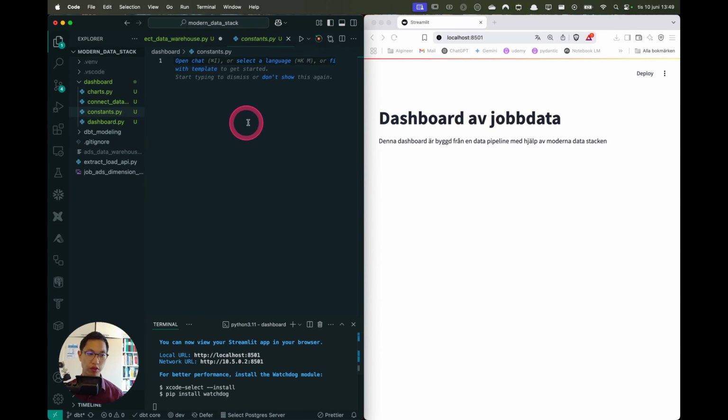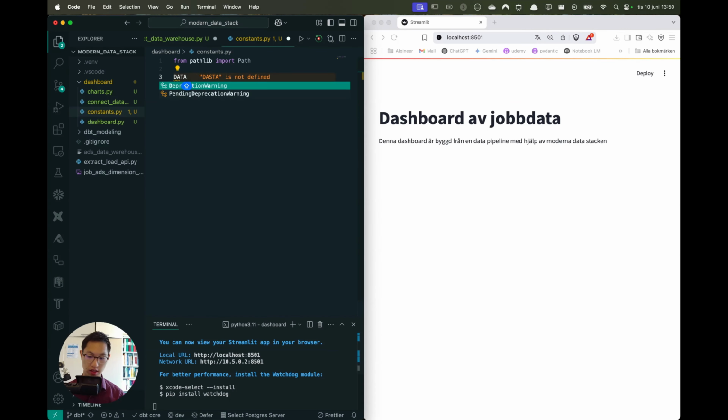So I will do that from constants. So from pathlib import Path. And then we will have, let me see what it's called, data_warehouse_path equals Path(__file__).parent.